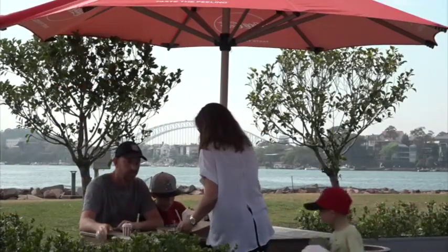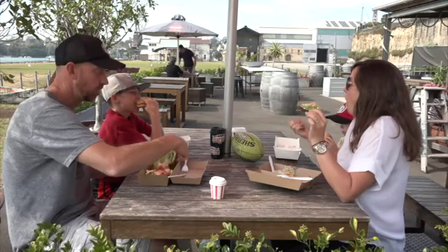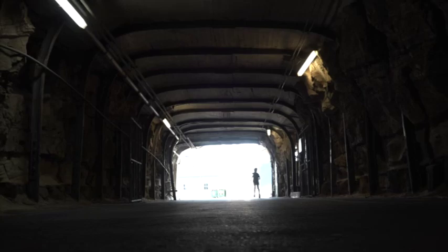There's two awesome cafes on the island, and to finish our stay this morning, we had breakfast at a beautiful spot overlooking the harbour. Great food, really good service, and couldn't think of a better way to finish a beautiful night away. Highly recommend glamping on Cockatoo Island. This is a fantastic spot for families. The kids love it. We have absolutely loved our stay.